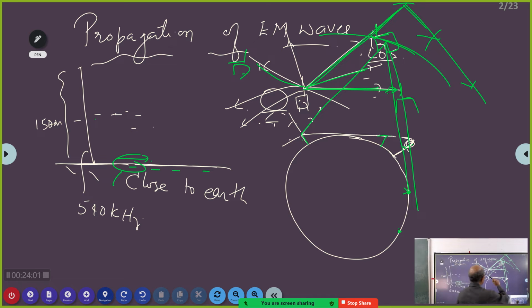Skywave is not possible. Then you should have frequencies above 40 MHz, which should go and reach a satellite, and from this satellite, it will go to another satellite, and from that satellite, it can come to this. Okay, so that is how we are all able to receive long distance calls and all those things. And Earth's radius is 6,400 kilometers, etc. Okay, I think this is clear.